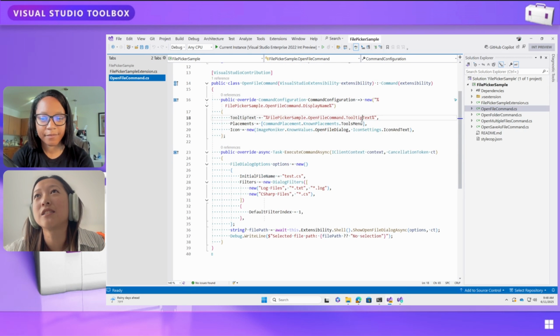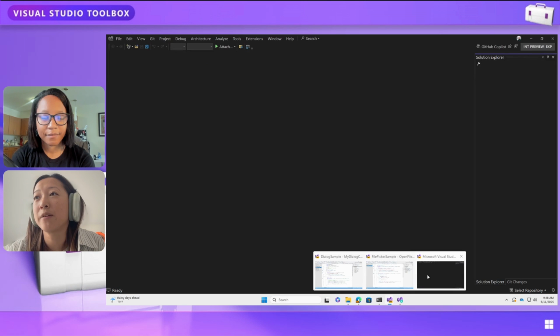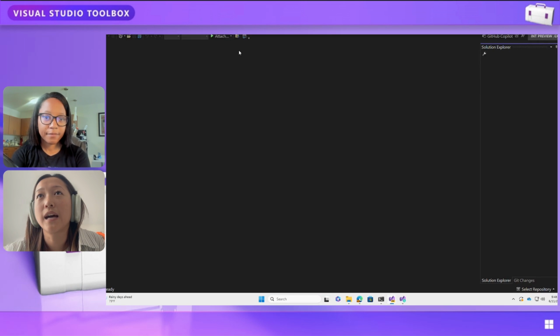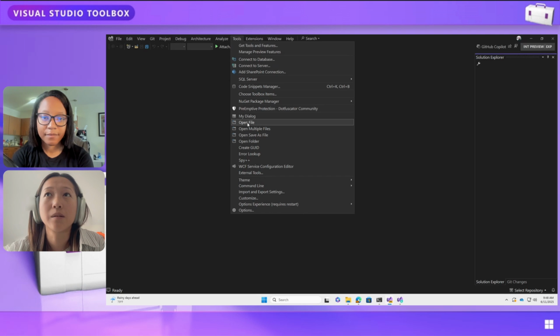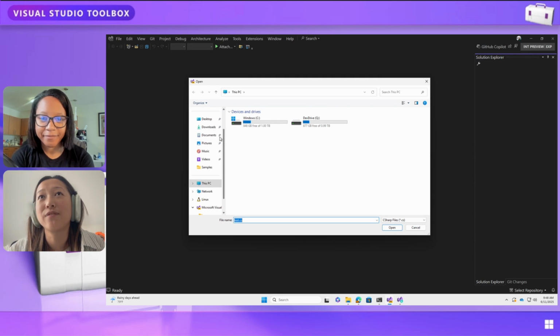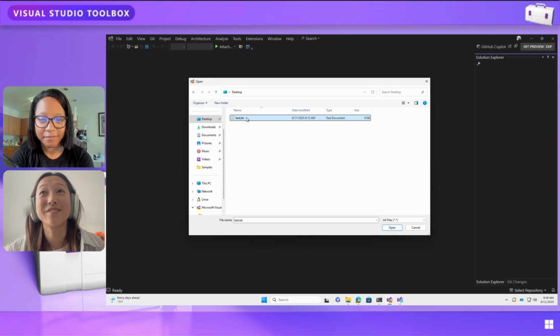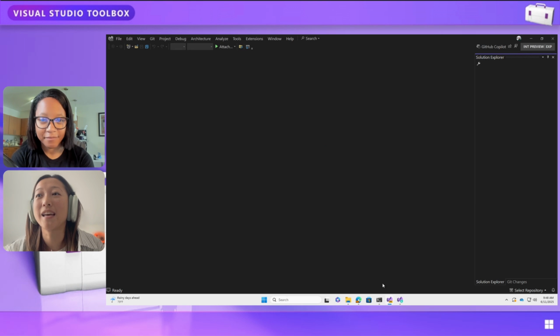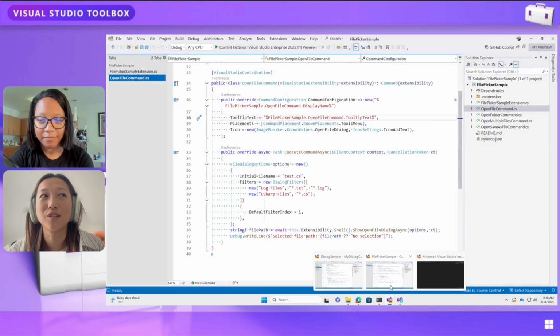A quick example of what I'm talking about is over here. We'll see that there's open file, which is part of this extension that I'll show you, and it opens this file dialog that's super familiar to everyone who's a Windows user. And you could select different files. So let's see if I have any files in this. And yeah, there's a text file over here, so you can open it. And then I'll go back to my code and show you what you can do with that result once the user selects a file.